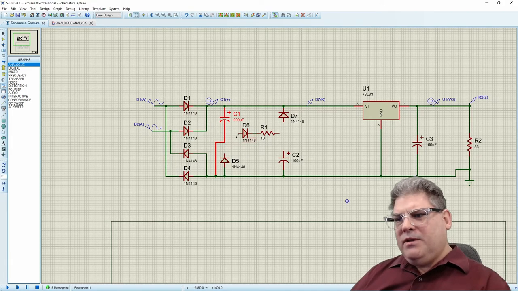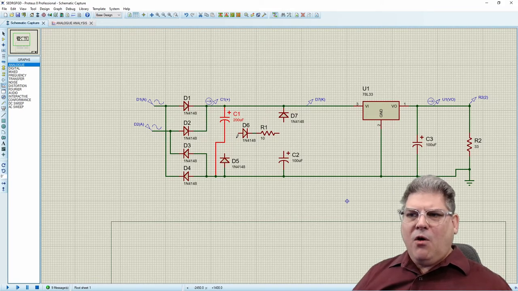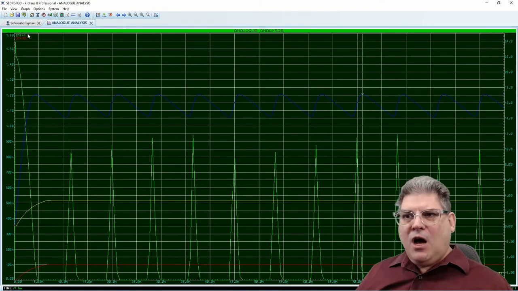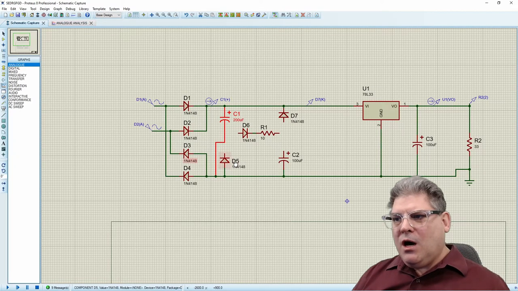Okay, so that's what the valley fill circuit is, and hopefully you can see how using the graph-based simulation really helps us understand more than just what the oscilloscope could show us. It's able to show us the current in multiple locations, the voltage in multiple locations, and a very easy way to run a very quick analysis, if you would, of the circuit.